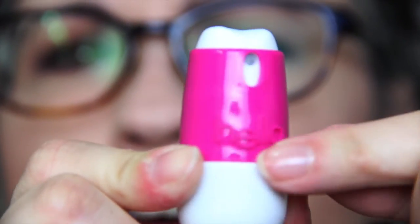Next, Hello Breath Spray in Pink Grapefruit Mint. I don't know. I'm going to have to try this out. I'm not a big grapefruit fan, I have to tell you that, but I'm going to be brave and try it. So it says hello on it right there. You can see it. Let me show you. It's kind of cute. Hello. All right. Wish me luck.